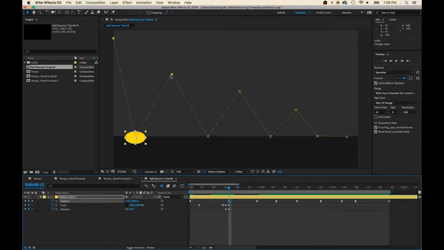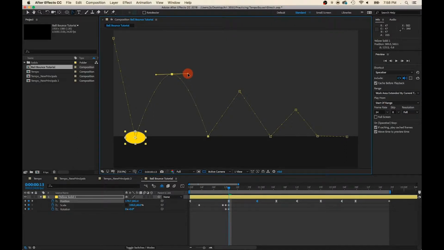Now here, I want to make these peaks a little more naturalistic. And I don't want them to be sharp because nothing in nature really moves in sharp angles. It always moves on a natural arc. So I'm going to go up here and select my convert vertex tool, and I'm going to click and just drag this out a little bit and smooth out this sharp point into an arc.